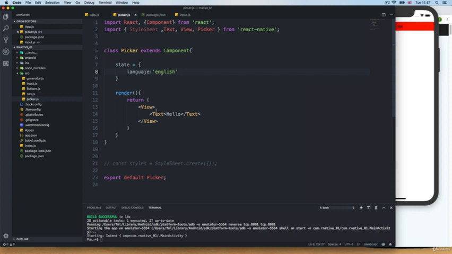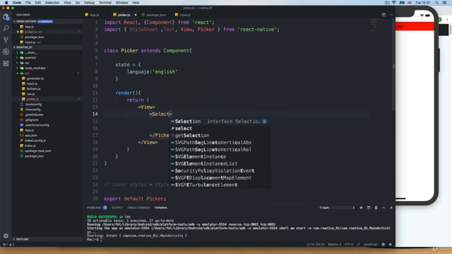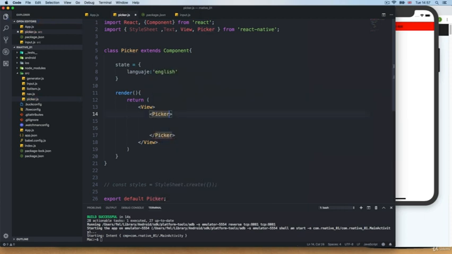So how can we use the picker? Well, first we need to use the component picker, open and close. All right. And again, this one works like a select. So the picker, it's just like doing select right here. Pretty much the same idea. So I'm going to add some styles. I'm going to first add an inline style so I don't waste a lot of time going to the StyleSheet create. And I'm going to say just 100%.